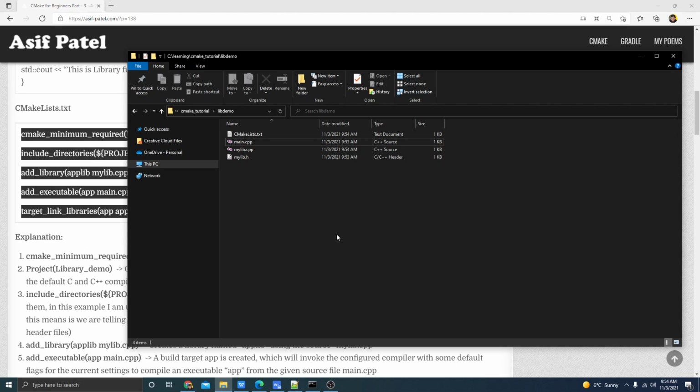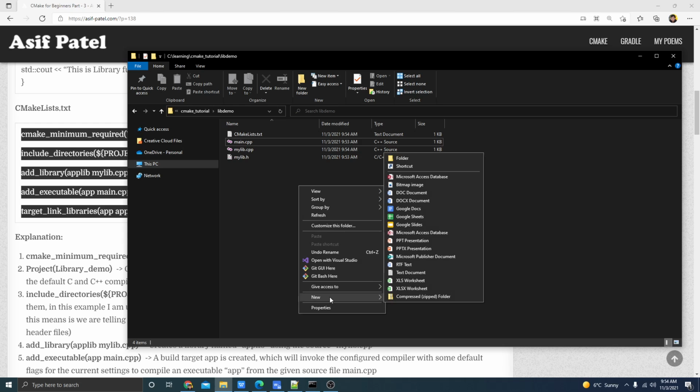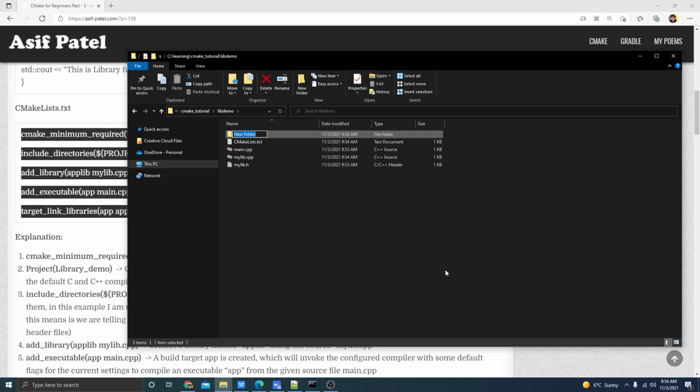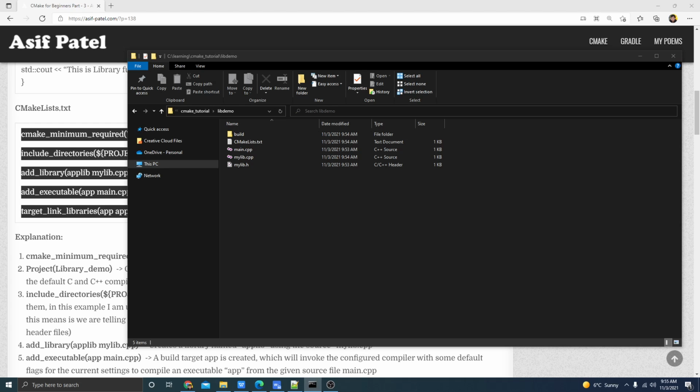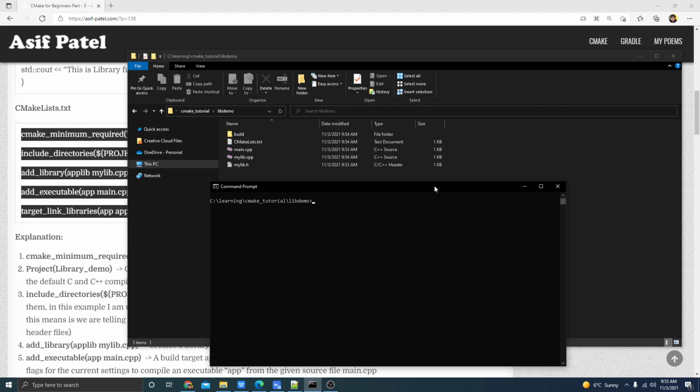Before we build this, we will create a build directory here. We'll say new directory, build. Okay, so now let's open the command prompt and build this application. I will open a command prompt window here. Then I will navigate to the build directory.